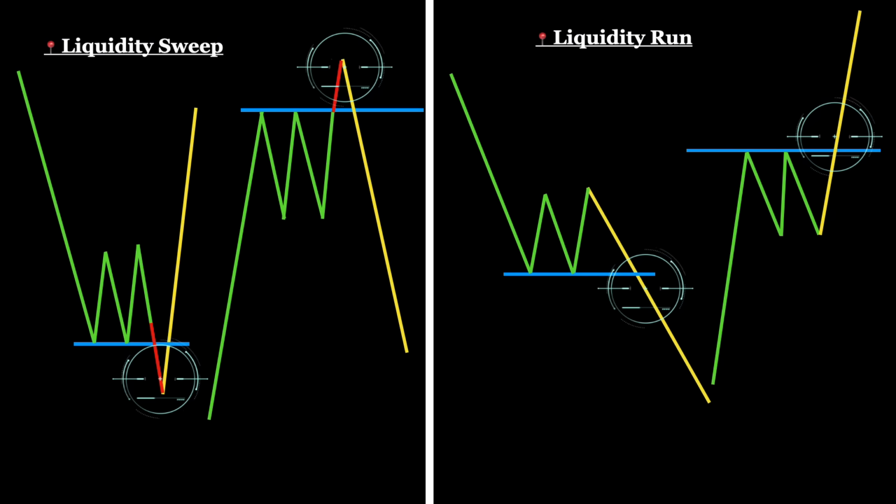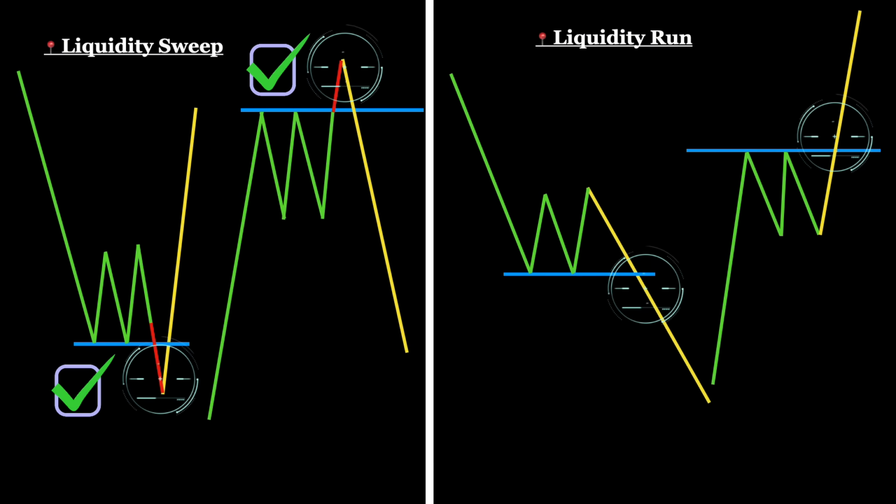So which one should you trade? Both are useful, but for most traders, liquidity sweeps are easier and safer to trade. Why? Because they offer clear entry points, strong risk-to-reward setups, and they show you exactly where smart money is entering. Liquidity runs? They're fast, aggressive, and often hard to catch unless you're already in the trade.